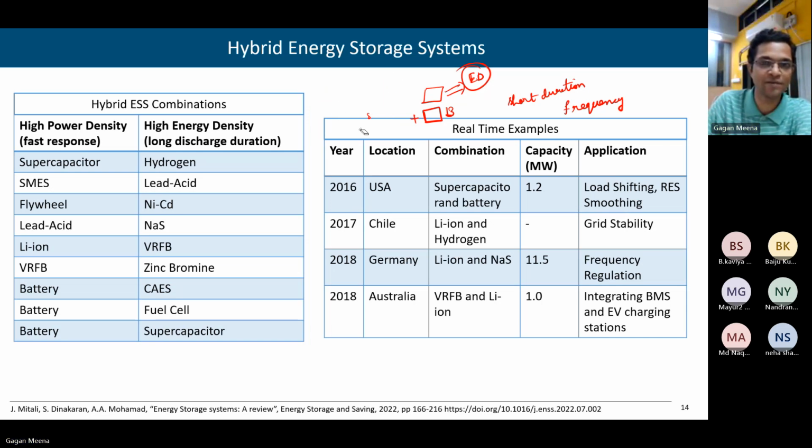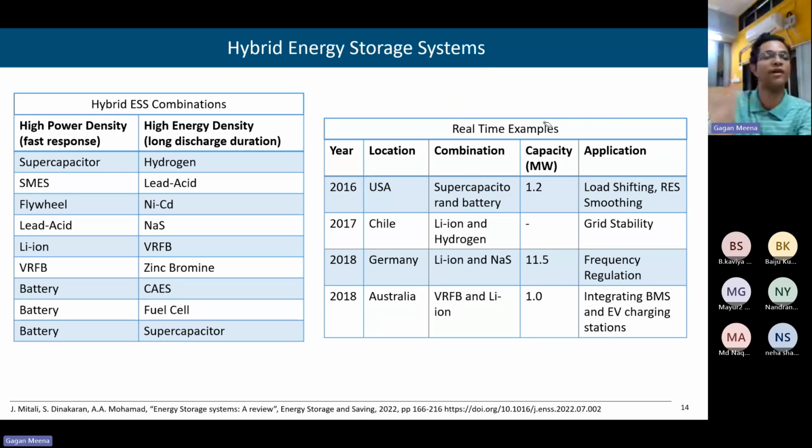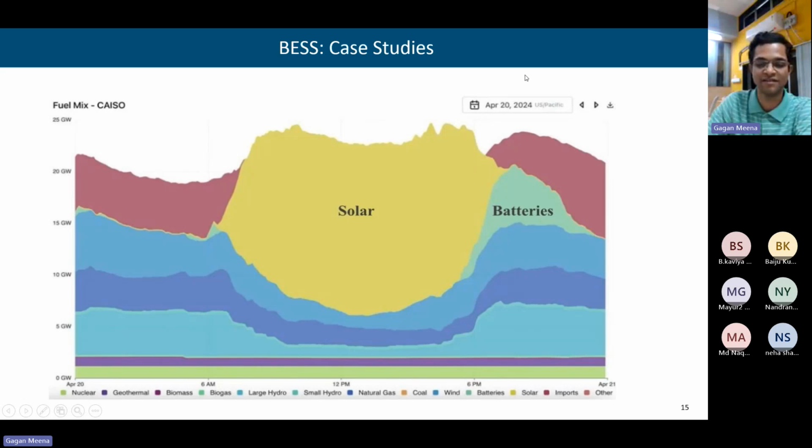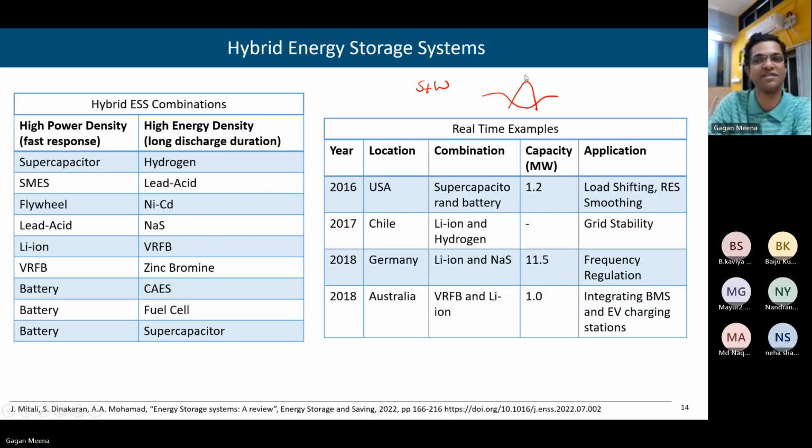That's why we use hybrid combinations, as we saw last week also. Why do we want to combine solar and wind? Because of their complementary nature. In daytime, solar is there; wind is more during night time. Also, during monsoon season, wind is quite high but solar is less. Overall, they are able to improve the capacity utilization factor. Same thing here we want to do.